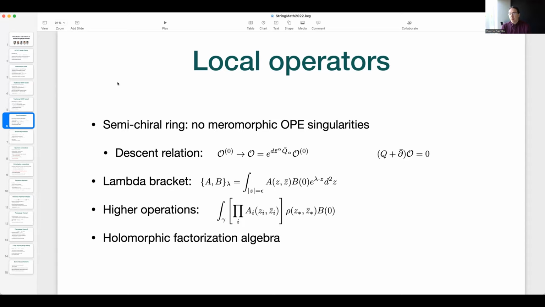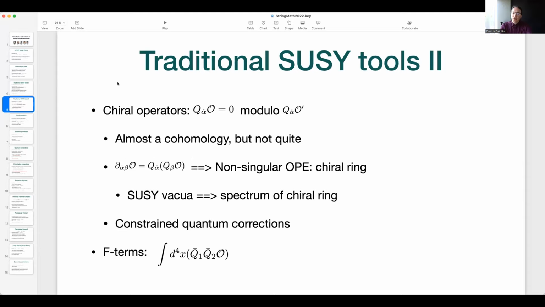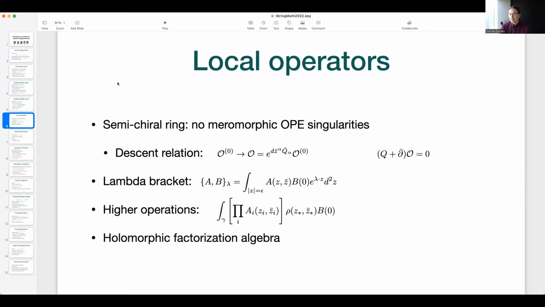So my question is, this chiral ring, does it assume any twisting of the theory? I mean, because as you were saying— No, the chiral ring was defined without the notion of twisting. And it doesn't involve quite a cohomology problem. So it does not live inside the twisted world in a natural way, although it seems to appear as a subset of the holomorphic twist.